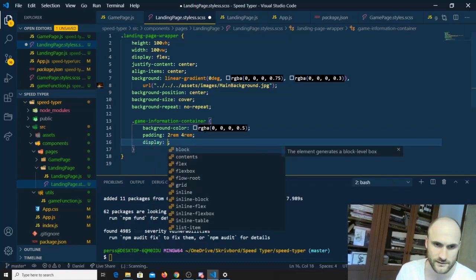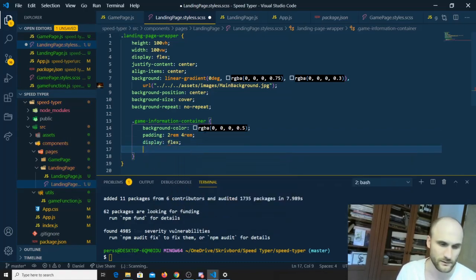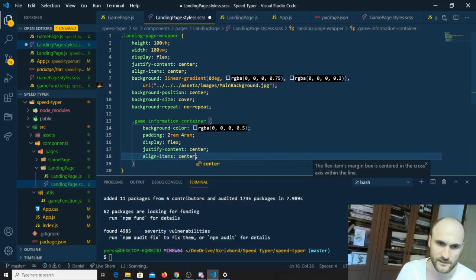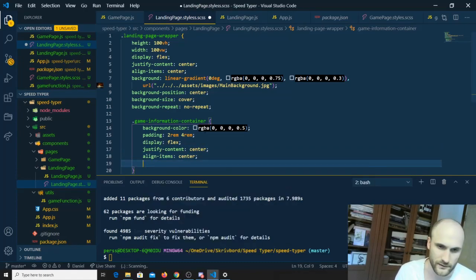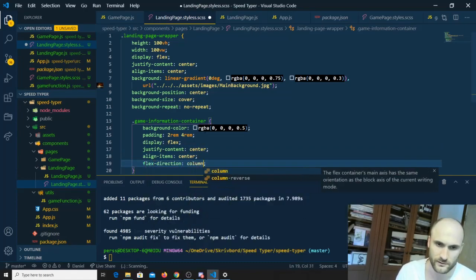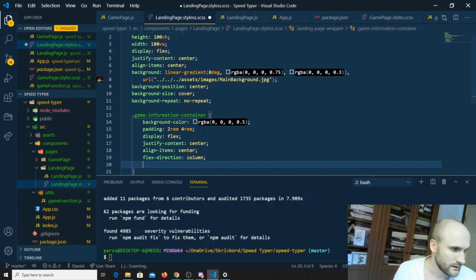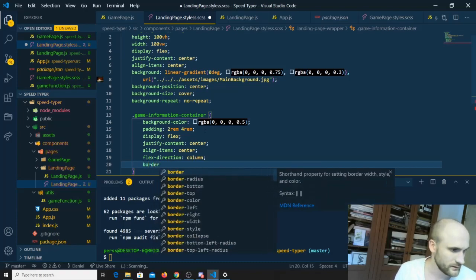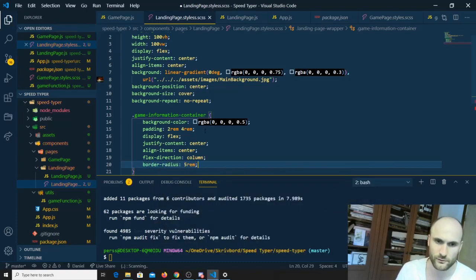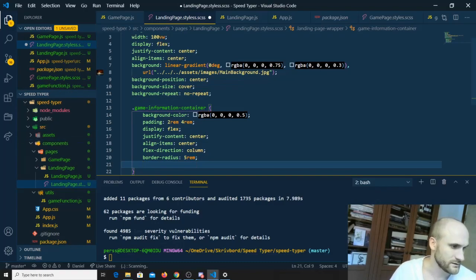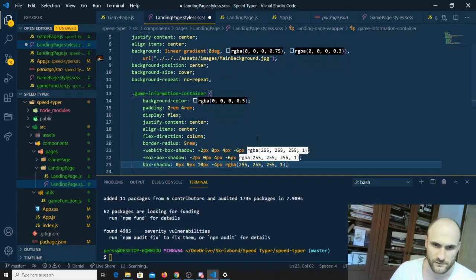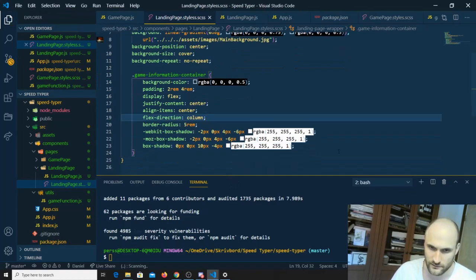Display flex, justify-content center, align-items center, and then flex-direction column. Then we have the border-radius set to 4rem. And then we have some box shadows that I'm going to copy and paste in, so you can pause the video, take a look and write them down.